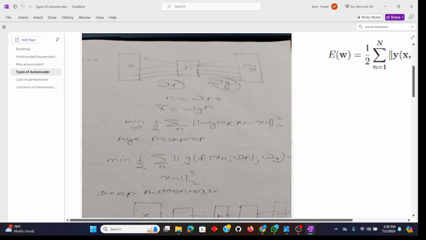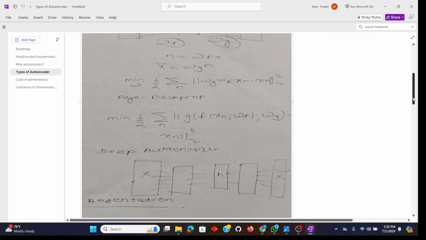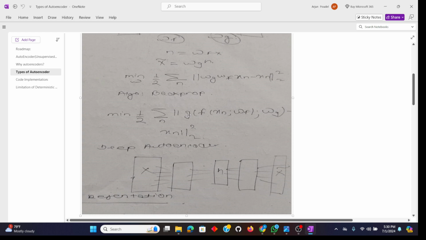So we apply the backpropagation algorithm and minimize this objective function. In mathematical notation, G means our decoder model and F means our encoder model. First we compute this and get h, then we multiply with WG and subtract the target variable.